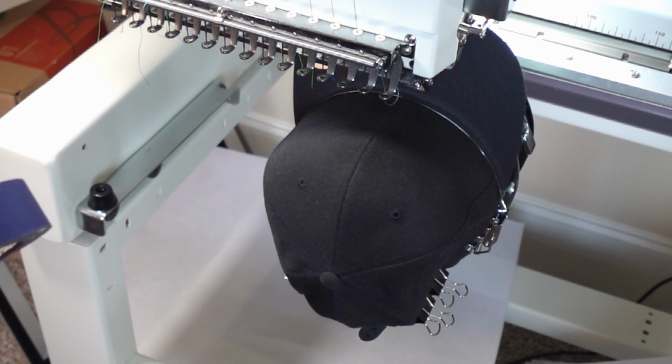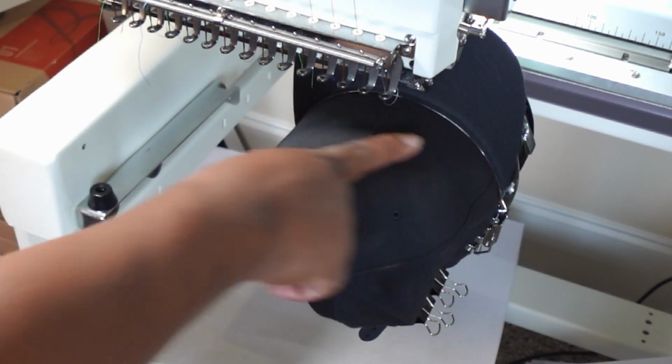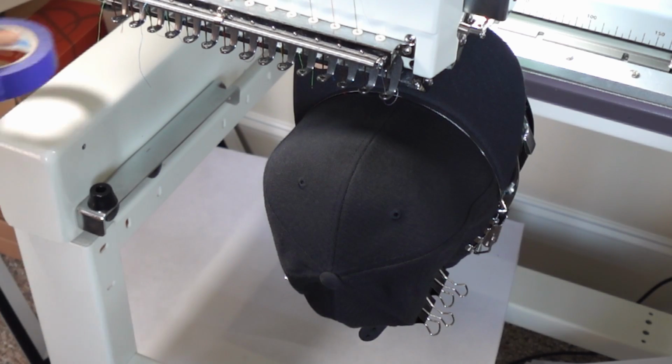And again, you don't want to hit this, right? You don't want to hit the strap here because that's when you're going to break your needle. So I see a lot of people wanting to do these things super, super low. Let me tell you a secret.